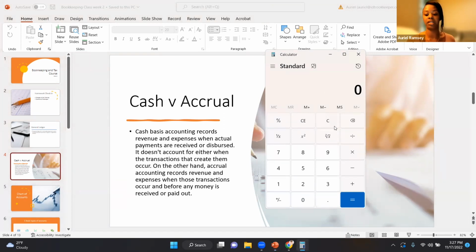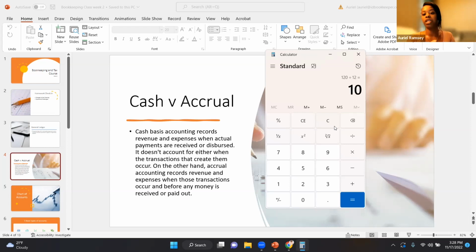So let's just say you love Essence magazine. You say, you know what, Essence, I'm going to go ahead and subscribe for a year. I'm going to pay $120 for the year subscription. The magazine is $10 each month, but I gave them $120. So in accrual accounting, right? The $120, they have that money in their bank account. Essence received that money from me, but they actually did not earn it. So they can only account for the $10 each month. So in January, they would put $10 of income on their profit and loss. February, they add another 10, even though they have the 120.